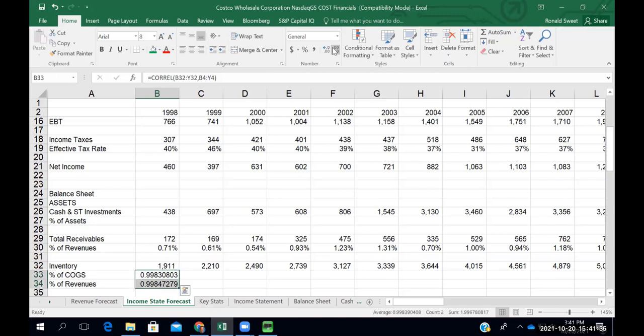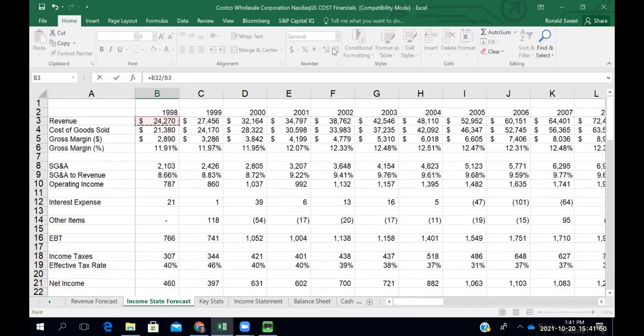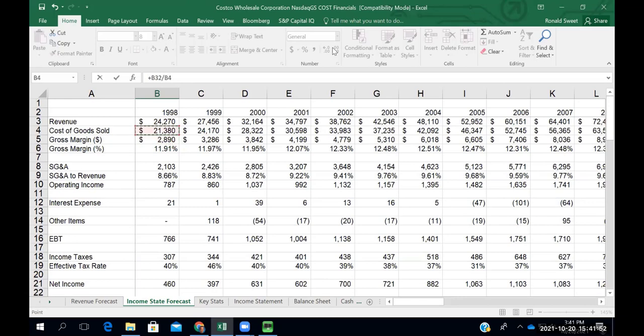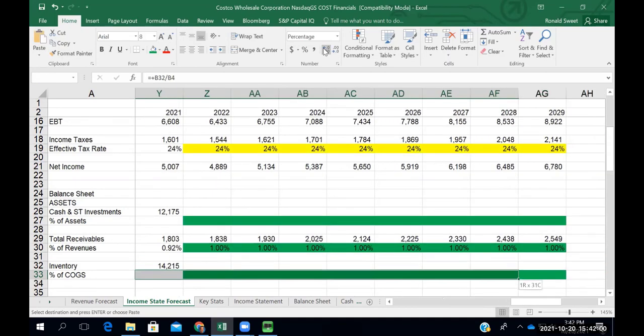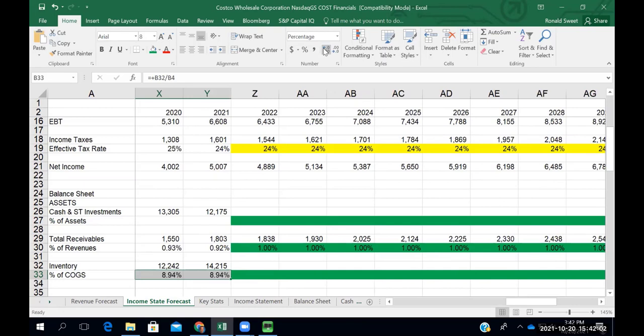So I'm going to go with cost of goods sold just because that's the normal way to do it. But yeah, so Bond, you're right. Revenue is slightly higher, but it's 99.8% correlated. So, all right, we're going to do it as percentage of cost of goods sold. So I take my inventory divided by cost of goods sold. Maybe it's slightly not correlated due to shrinkage in some periods. Maybe, yeah, that's such a small difference in correlation. Yeah, I don't know.